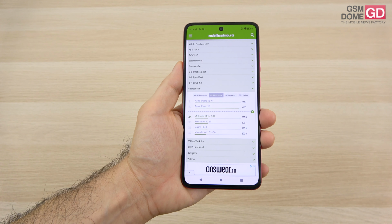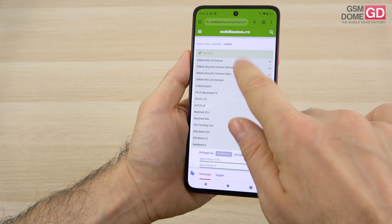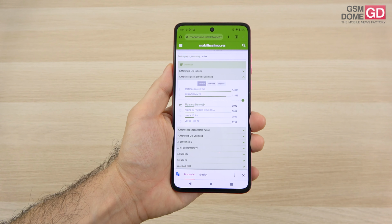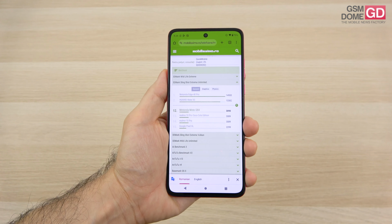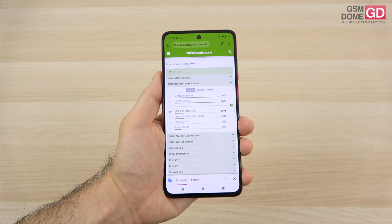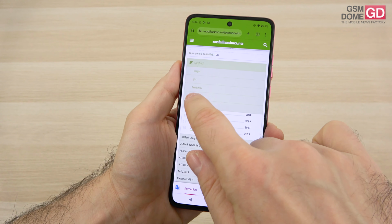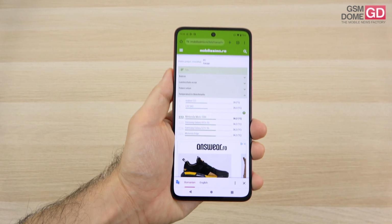We are below the Oppo A98 and the Moto G73. When it comes to 3D Mark Slingshot Extreme Unlimited, we surpassed the Realme 10 Pro and we're below the Galaxy A52 and the Huawei Nova 11 Pro. So I would say typical mid-range results, even though some phones from 2 years ago tend to beat us. So a mid-range with not a lot of future ahead of it. In the CPU throttle test, we got only a 6% loss of performance, which is pretty good. When it comes to the temperature, we are here with 36.2 degrees Celsius, so there's no overheating in benchmarks.